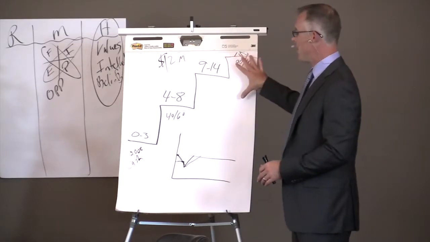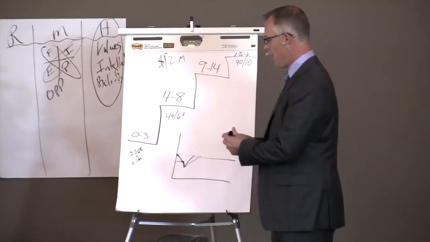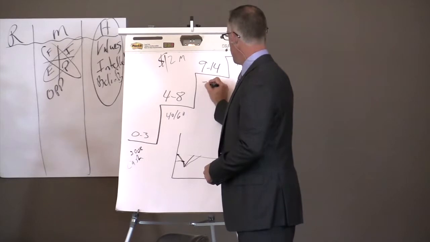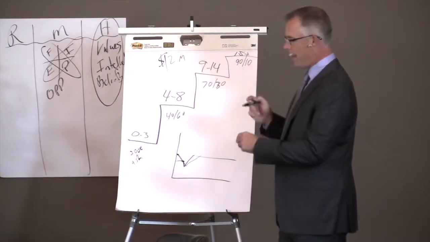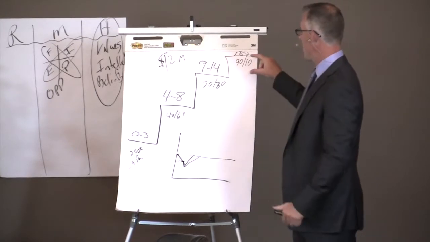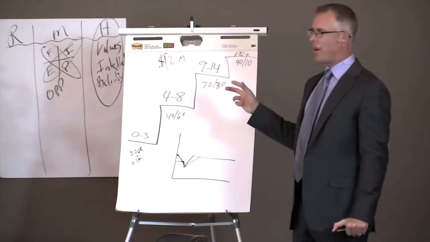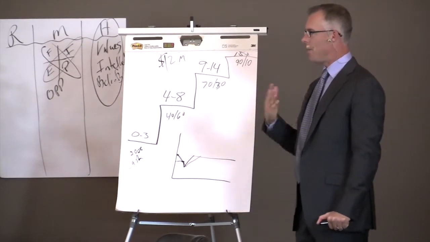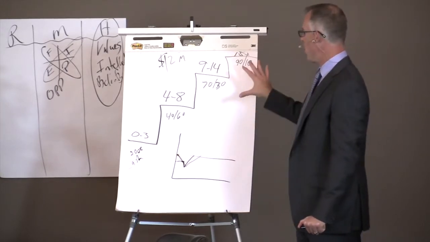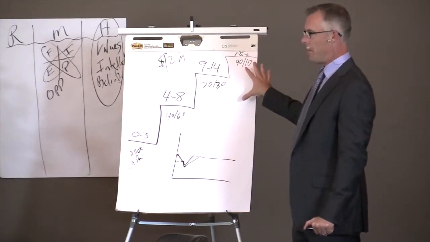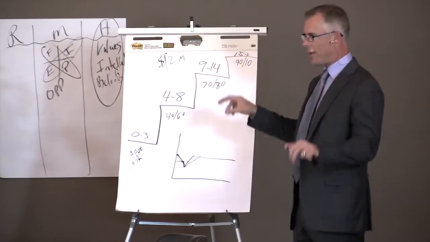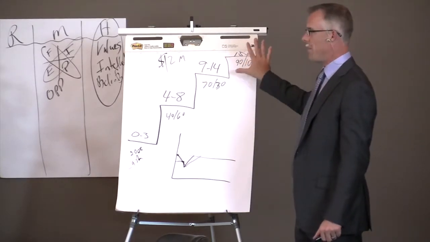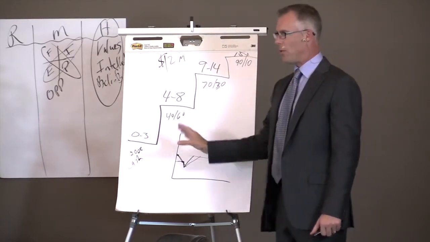All right, so staying with this for a second here, the idea then is to make sure that we have everything allocated like this. So that's 70-30 there? 70-30 here. Now, along the way, if our clients say, look, 90% equity seems really aggressive for me, I'm completely fine with you giving us different input on that. But once we set this, we have to agree to stick with it. Just know this, though: we're only going to allocate that aggressive or growth portfolio to your 15-plus year money. It doesn't affect the rest of your portfolio.